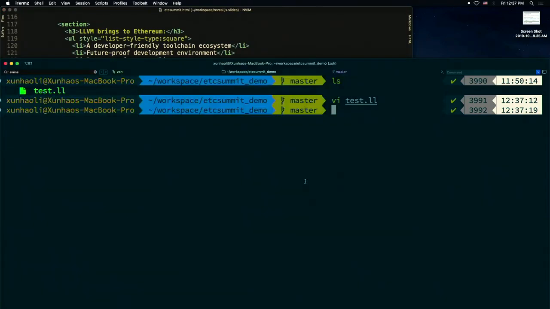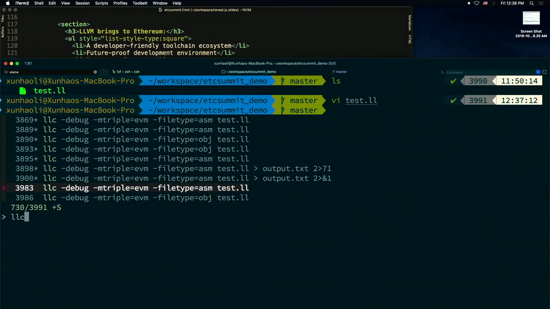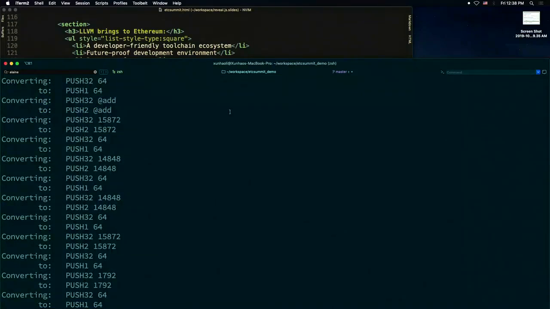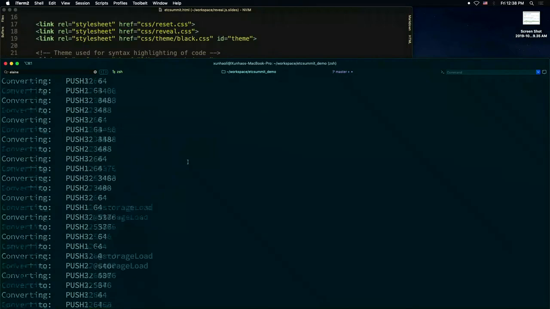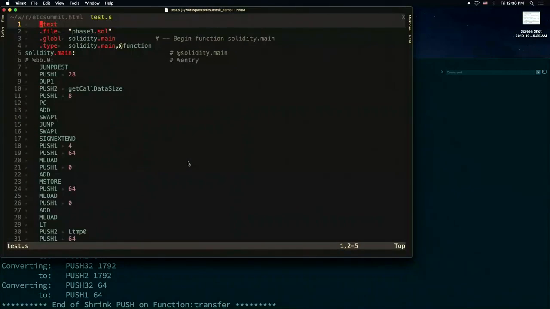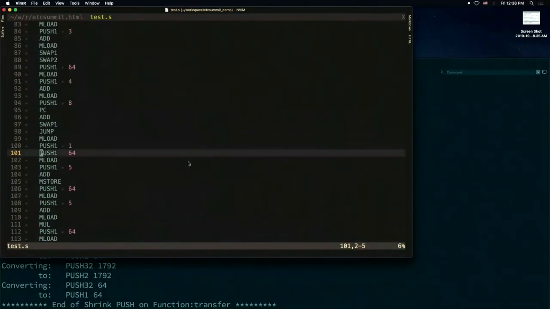So we can run llc to generate the assembly code here. You can see that we have this assembly code being generated. Those are the generated assembly code.